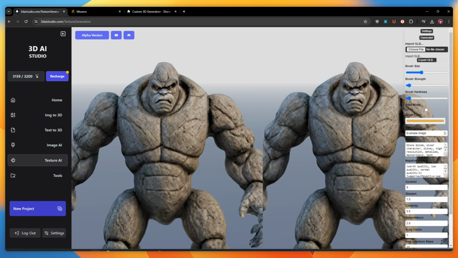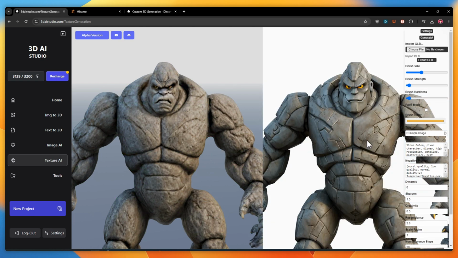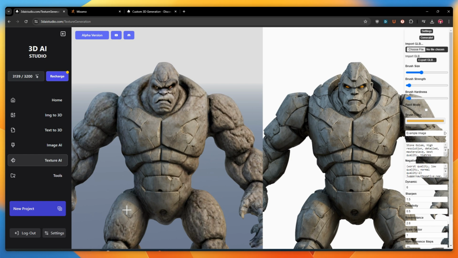Let's unpin the source texture. You can also paint over the model, for example, if we want specific eyes or specific parts of the body different, then we can do that. But let's just do that now. Let's generate. And as you can see, it generated a new texture. In my case, I don't really like it, so I'm gonna adjust the prompt a bit. Let's remove the pixel character and just have it at stone golem. Let's generate again. That's way better in my opinion. So let's go ahead and paint this onto the model.